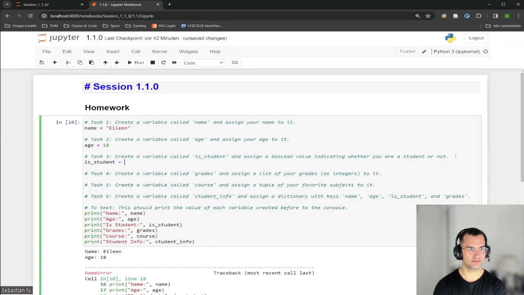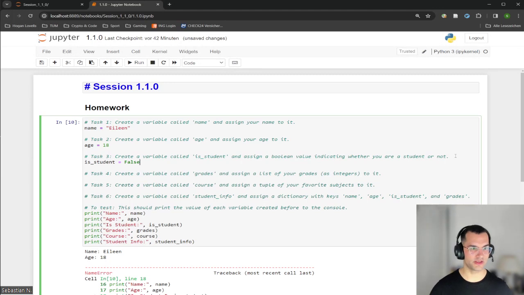I think you just have to write true or false with capital letters. Exactly. So I will do false. This is important. I've seen that in some people's homework where they write false or true within quotation marks. This is not correct. The system just knows false or true without that.